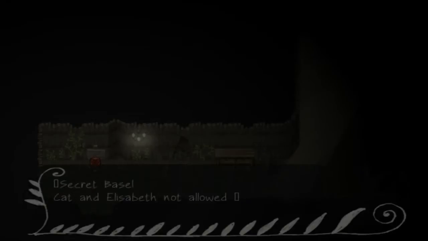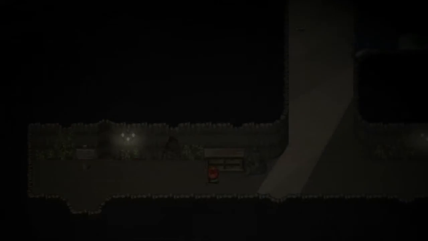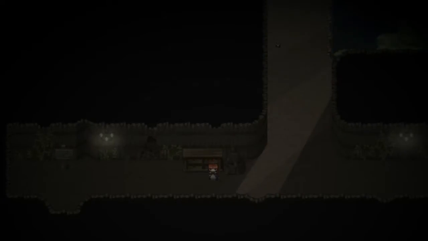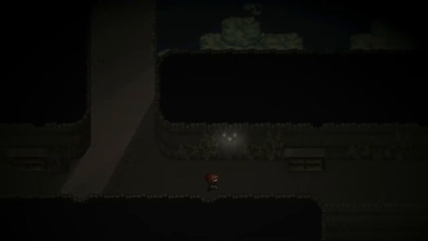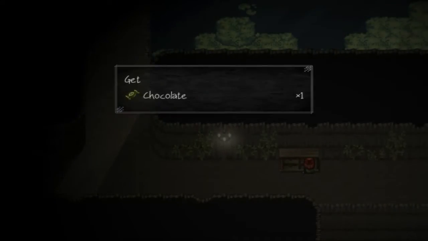What is this? Secret base. Kat and Elizabeth are not allowed. But I'm Elizabeth. Why am I not allowed? I got a matches. Oh wow, I'm getting a lot of matches. And a chocolate. Nice.